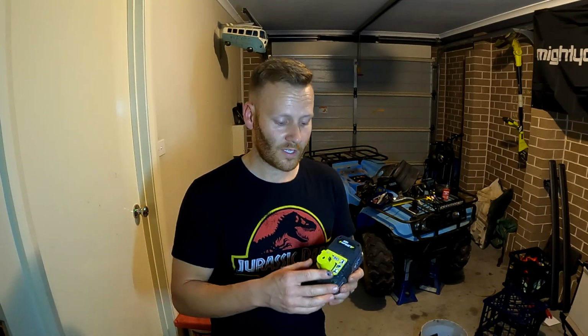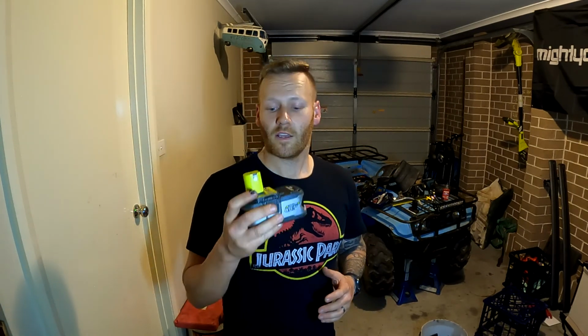I've confirmed that it works, and it's a really cheap and easy way to know that I've just applied a portable battery, that I can take literally anywhere to a source. I can then bridge it and make it work. So we've confirmed that it works. All right, so now on to doing the wiring. So let's get to it.